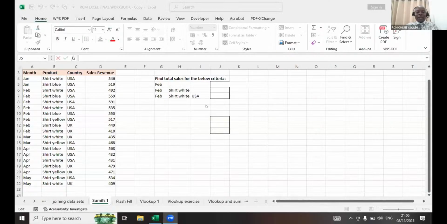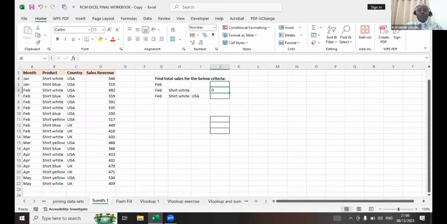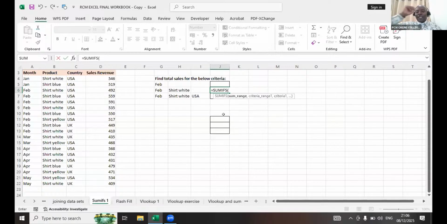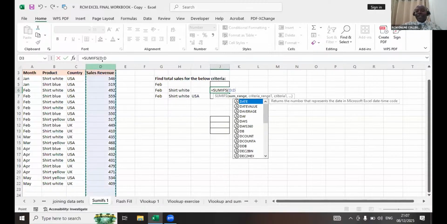Prince James, has Prince James won a present? If you want to win a present, Prince James, go to the second one. We are doing the second one, not the first one. The first one is done and dusted. On the second one, February, shirt white. Everybody is practicing. Kennedy Karanja has not yet received. My young man, Kennedy Karanja, please reach out.